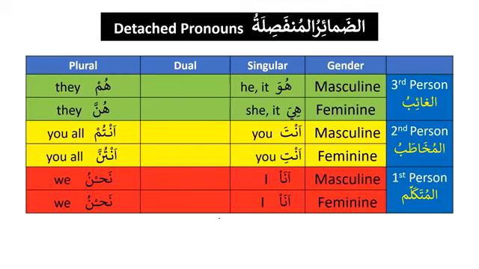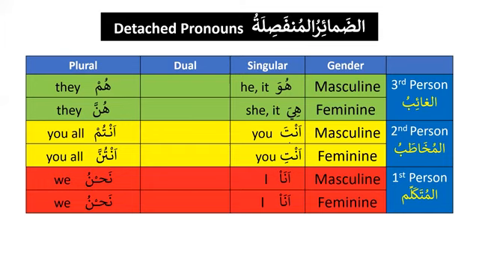Now we have our chart over here, or the table we can say. So this table is about ad-damairu al-munfasilatu, the detached pronouns. And please remember that the Arabic language always starts with the third person. Whether it's a verb or a noun or a pronoun, it starts with the third person. So we say huwa, it is called al-ghaib in Arabic, third person huwa, singular, and hum will be plural. Similarly, hiya and hunna. So for the singular and for the plural, for the third person, it is complete now. Huwa, hum, hiya, and hunna.